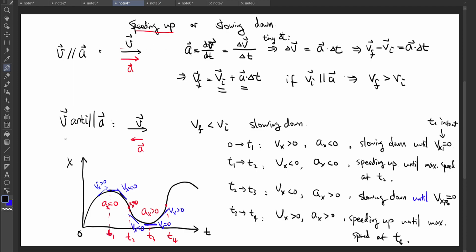XT diagram is especially important. You can actually extract a lot of information from it. Also, XT diagram is the natural diagram to draw because when people measure an object's position, they will put it in a coordinate system. So the coordinate system they put in is x versus t, the position versus time. So that's why it's super important that you understand the meaning of this XT diagram and also what kind of information you can extract from such a diagram.